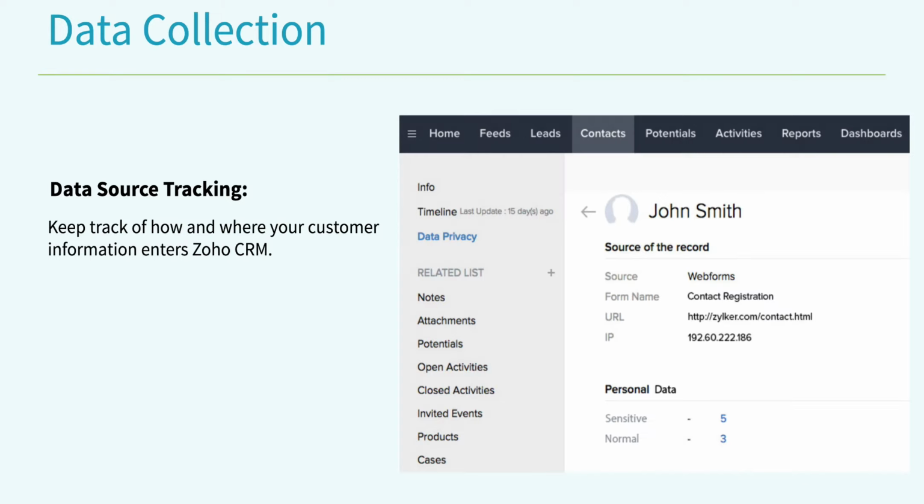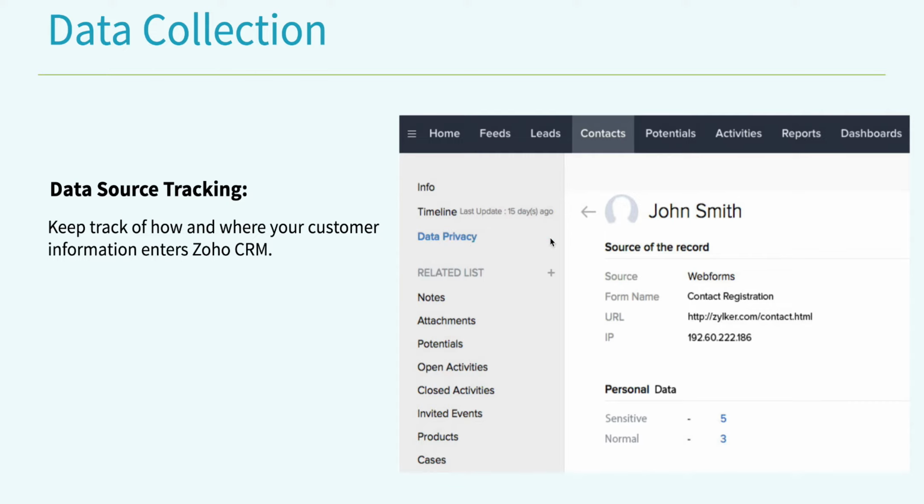Before getting into the demo, this is the screenshot we would like to share with you. You could see here, John Smith is the contact, and there is an additional tab which we are introducing called data privacy.